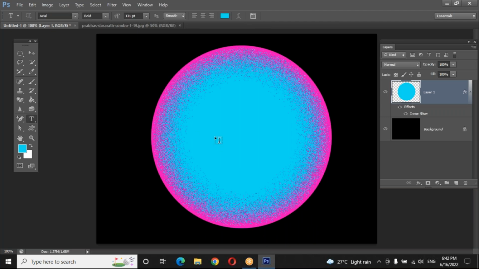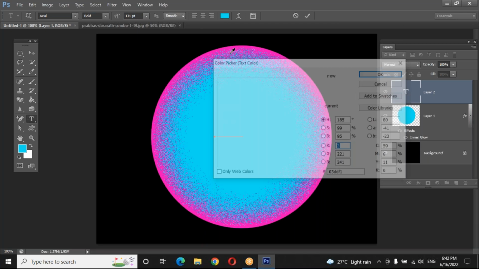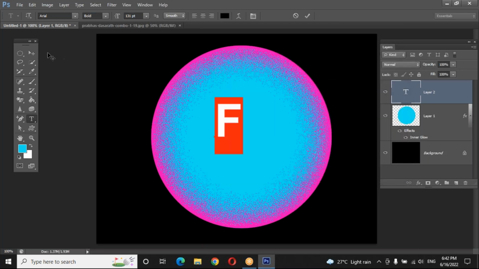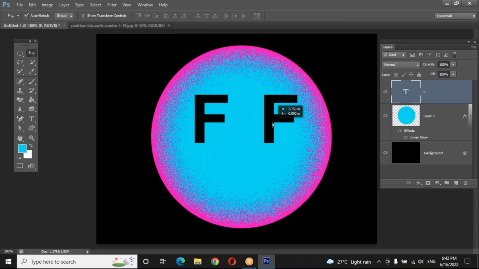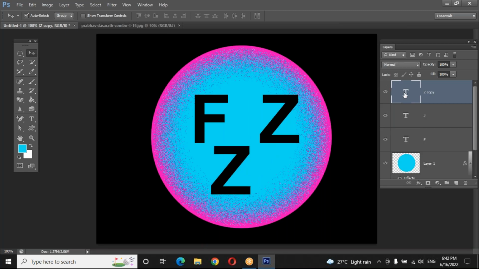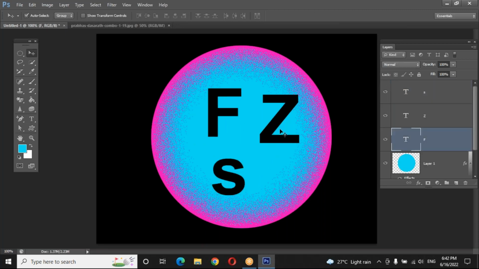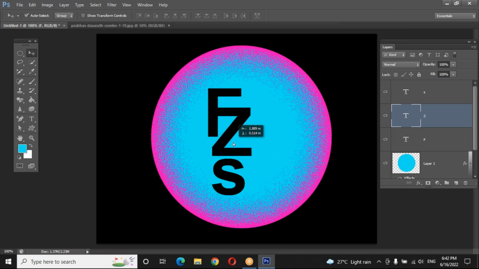Next, text, click. Just type F. Give text color black. Increase the size, how much you want. Duplicate. Then I'll use Z. Duplicate. Then I'll use S. Now I'll just adjust this like a logo.